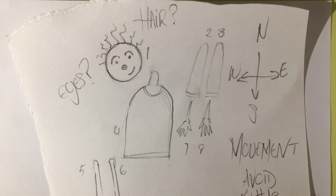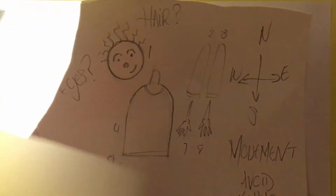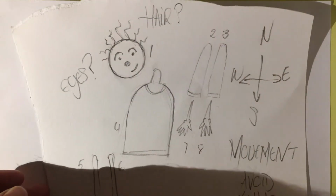By the way, you can use tracing paper and carbon paper. I don't know if you know what carbon paper is. It's old-fashioned, but it's great for transferring images. Or in the case of this one, which is very simple, I just drew it down.